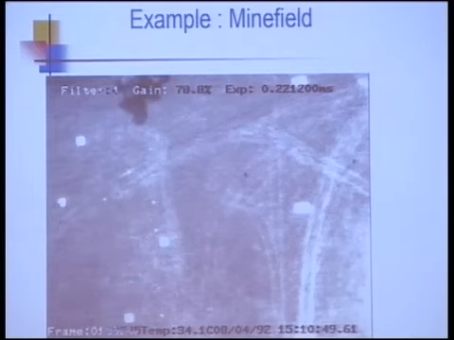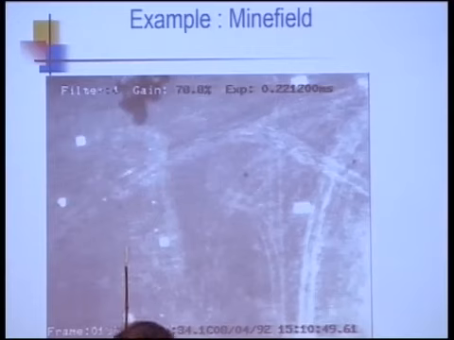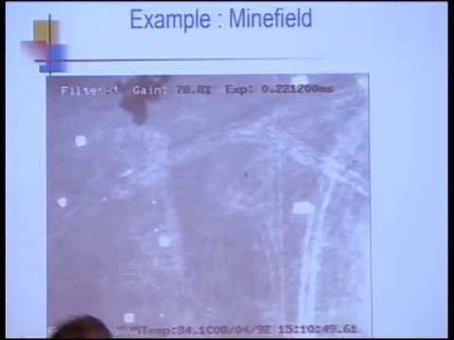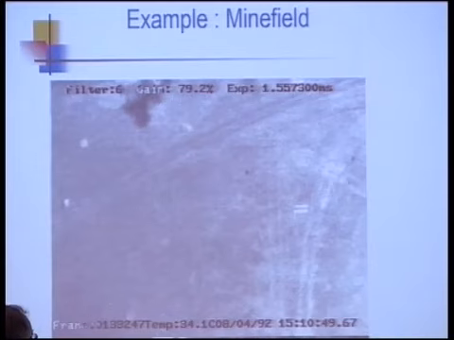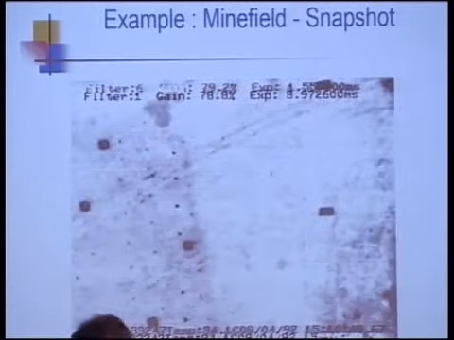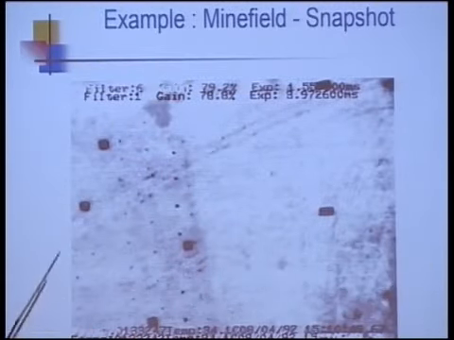What they did was they overflew this field with a camera that was sequentially exposing pictures in various filters, and so they got 6 different filtered pictures. And so one of the things that happens is you can see some in this filter. In this filter, essentially they disappear. This is a linear combination that we picked up from doing grand tour.